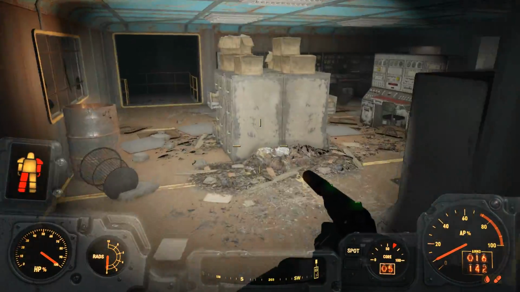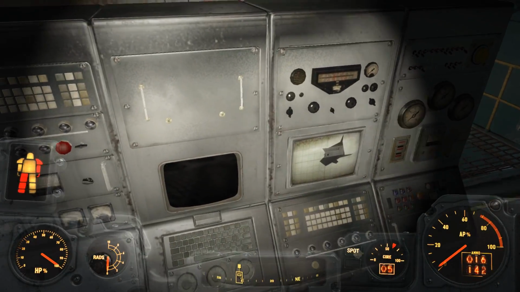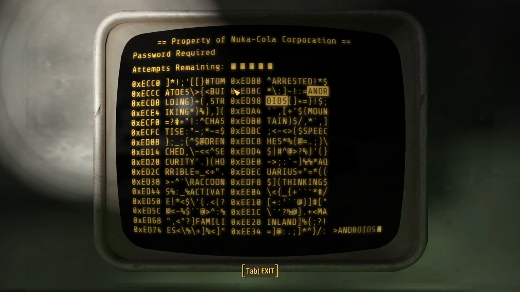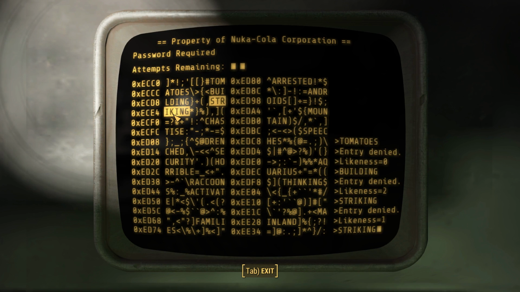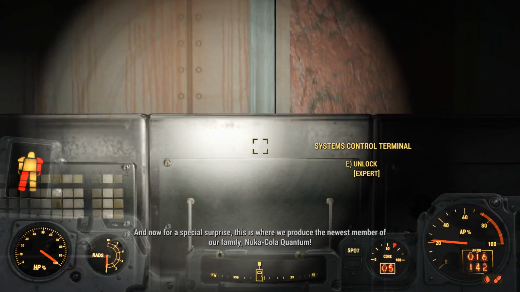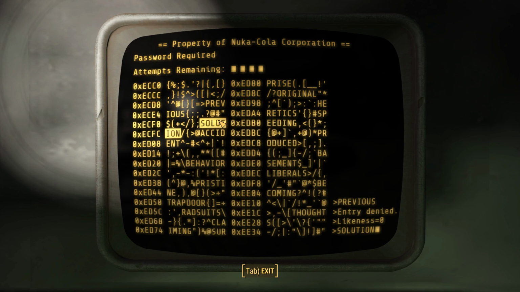Let's come up here and hack this terminal. It's an expert terminal, so I guess that bodes well? I don't know, let's see what we got going on here. Oh, shut up, announcer lady. Tomatoes, well, we tried. Building, could be building. Okay, it's not building. It's probably not the ING then. I right clicked instead of left clicking. Okay, let's do that again. Apparently you can accidentally bump right click and it'll work. Previous.